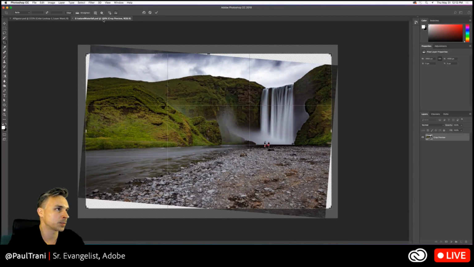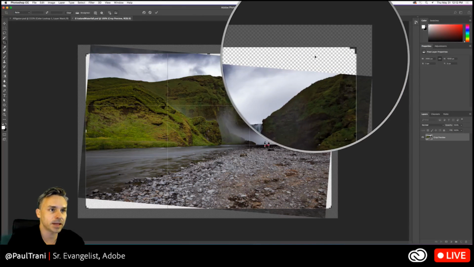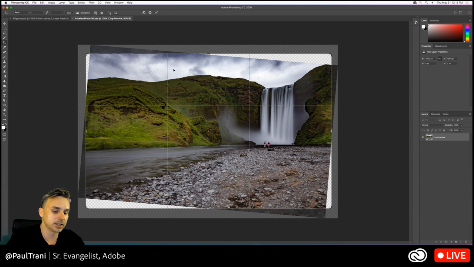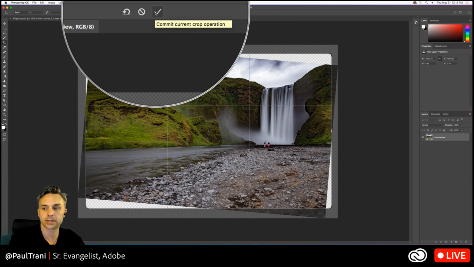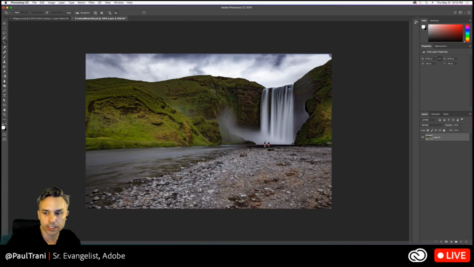And another thing I'm going to show you, which is pretty new, so even if you are no Photoshop, this is content-aware fill areas outside of the original, okay? So, hey Trisha, this is what I want to do. I want to fill these areas right in here. Fill that in for me magically, Photoshop, right? Fill this in down here, right? And all I need to do is hit enter or this little button right up here at the top. Like that, and it'll do its work using content-aware technology, and we can talk about cleaning up this specifically right up here, but this already looks a little better.